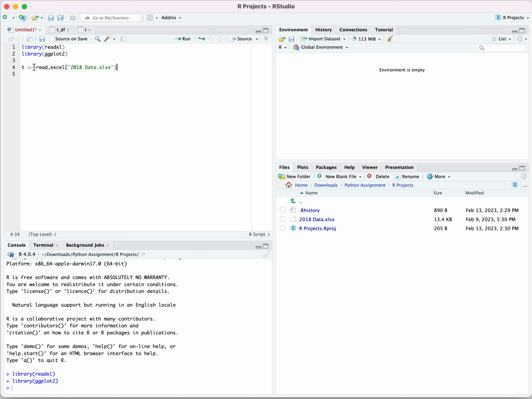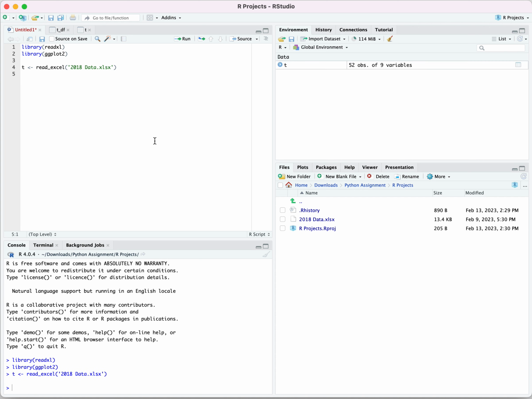There is a shortcut that is useful to use when you have to do a lot of these assignments. It's Alt minus, or Option minus on a Mac, and in that one keystroke you will insert the assignment operator. So let's run this.